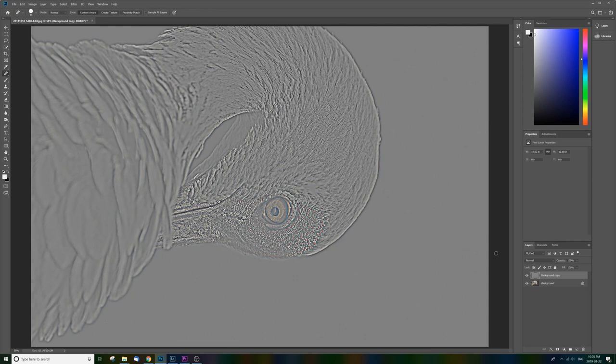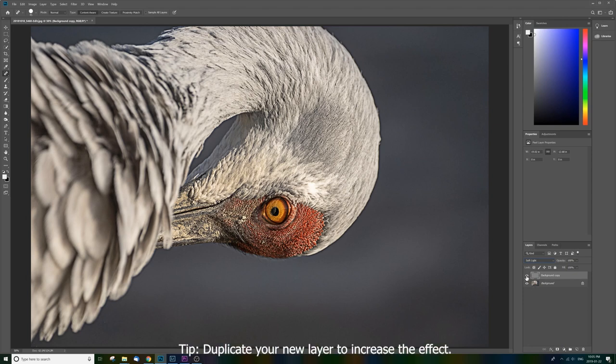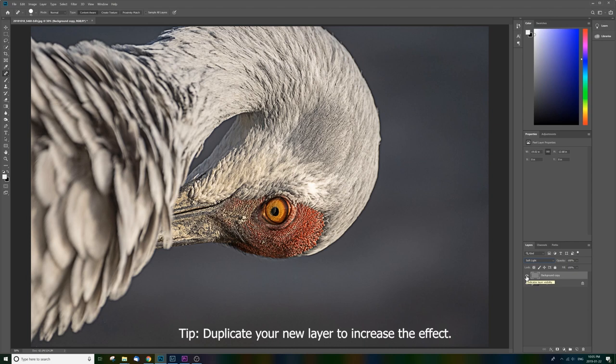And then go ahead down to the blend mode at the bottom here by our layers. And I'm going to choose something like maybe soft light or hard light. I'm going to choose soft light in this case. And then there you go. Just like that, you can already notice right away the kind of pop of sharpness and clarity there. There's the before, there's the after.